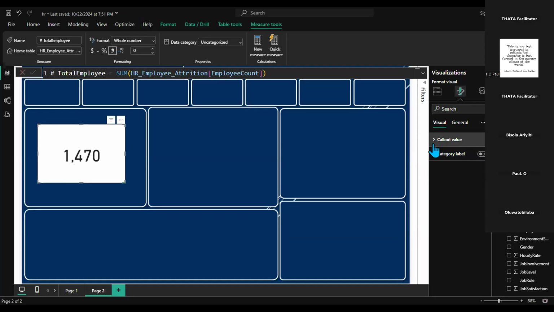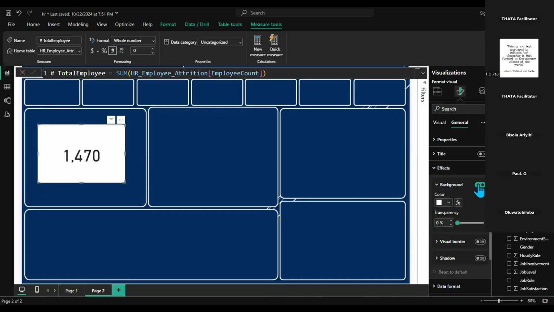Yeah, it's gone. Then the next thing I'm going to do is to go to my general. Now, because of the wireframe, you could see it already has a blue color. So that means the kind of text color that can fit into this blue is white. So I'm going to change my text color to white. But before I do that, I'll need to take off this white background. How do I take it off? Now we have properties, we have title, we have effect. The effect is what gives this white background. So I'm going to go to effects.